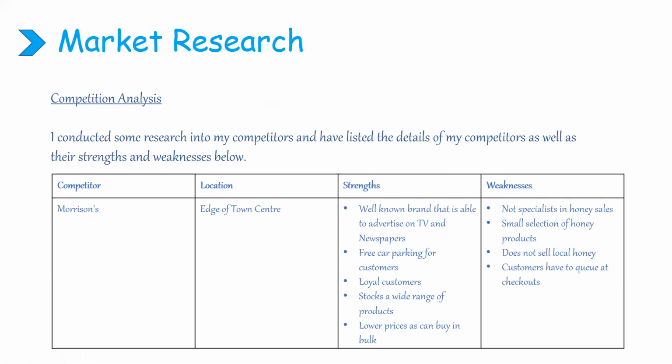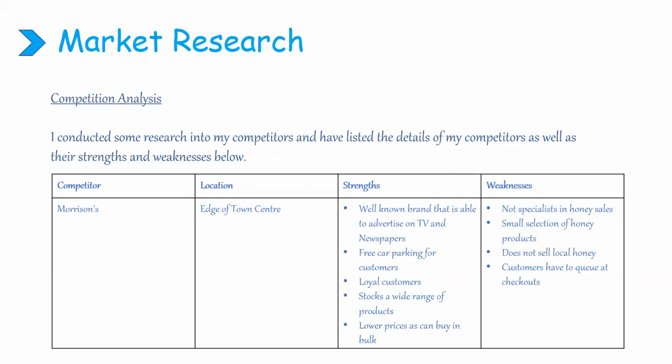If you think about my business, a honey shop, realistically we're not going to have anybody else in Cheadle who is selling organic honey. In fact, you're not going to have anybody anywhere else, probably apart from a farm shop, maybe miles away. I could list them if I went into the internet and found out who they are, but I'm going to try to think who sells honey, in other words. So who's similar to me? I took Morrison's, and then I put location: on the edge of the town centre. I probably should have put the exact location or maybe a little copy of a map in there, but it was just trying to give you an example.